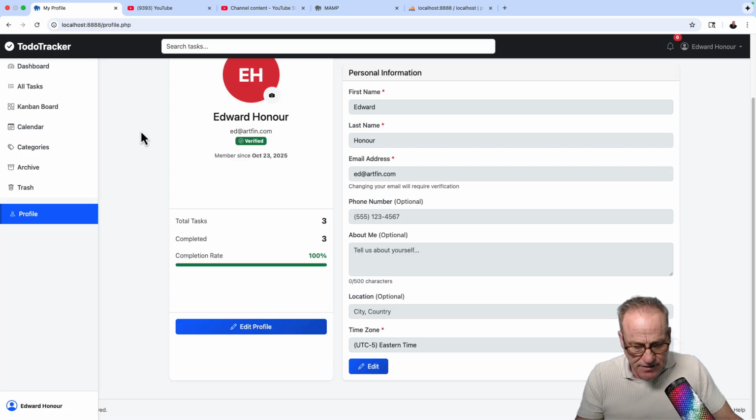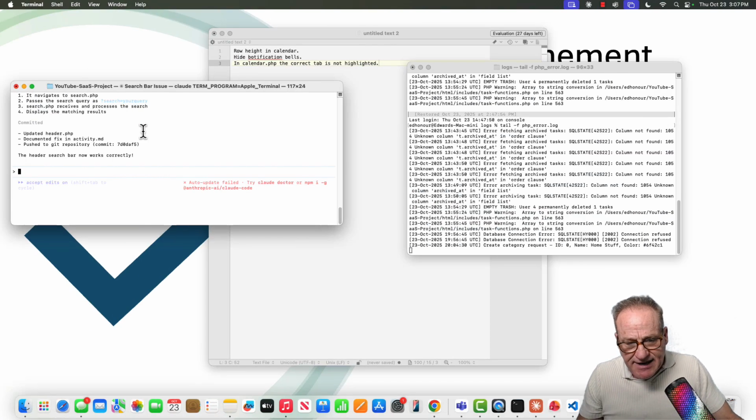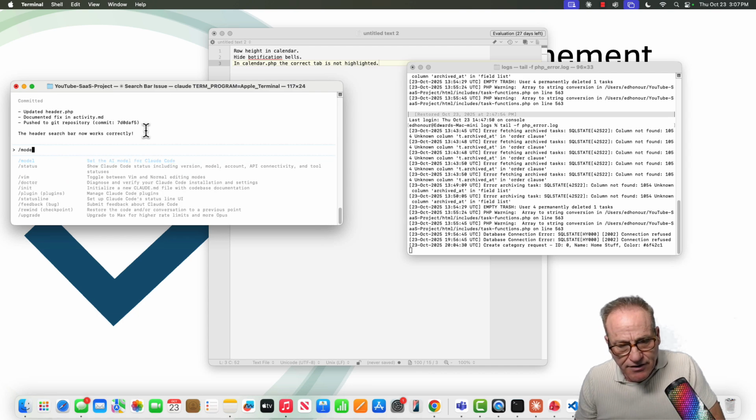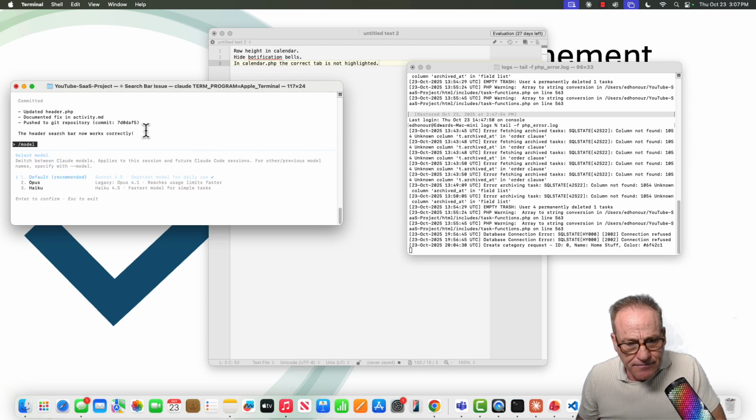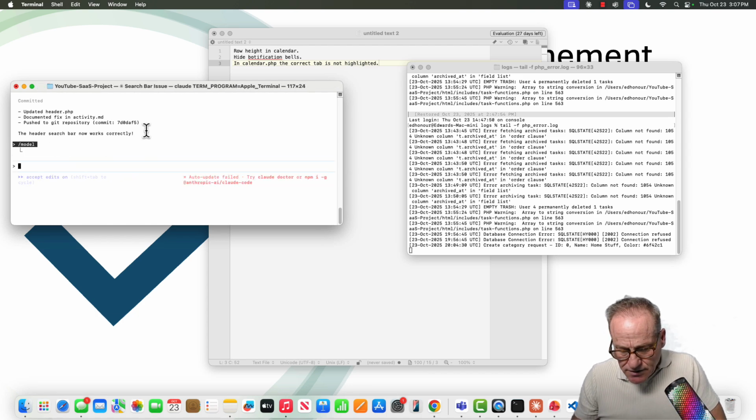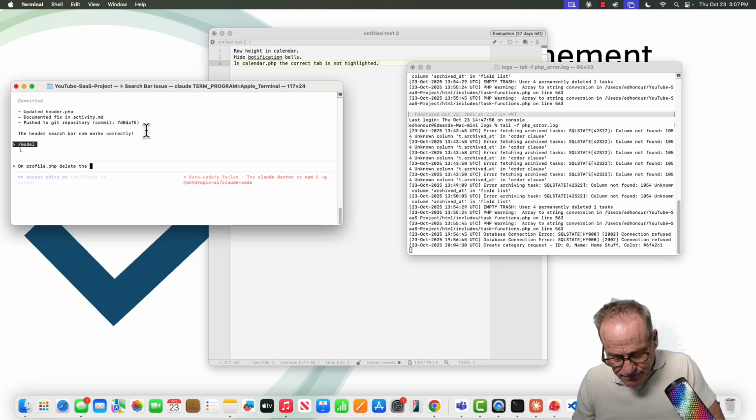Okay, so in this case, I'm going to go back to Haiku, type in model, on profile.php, delete the button with ID equal profile edit button.